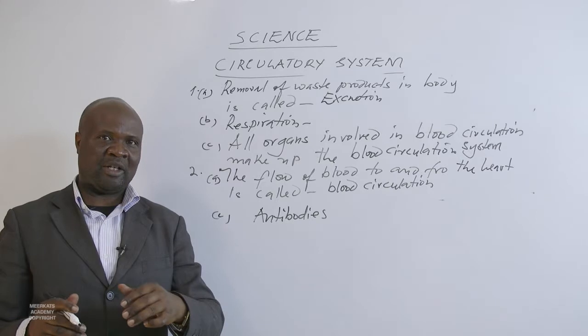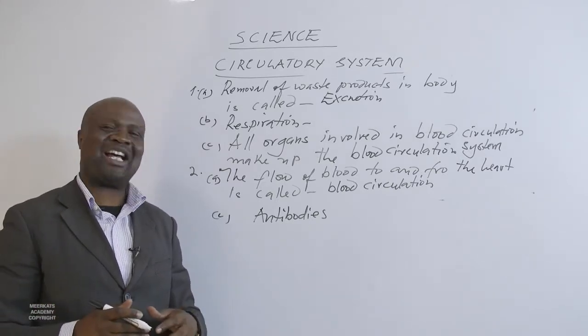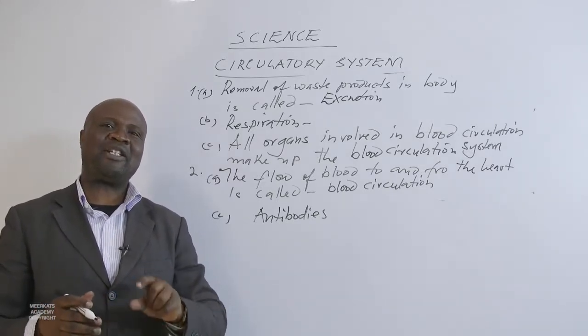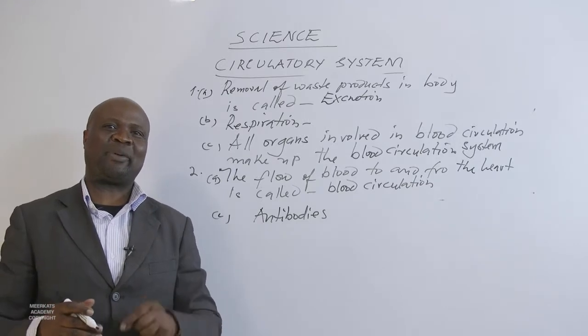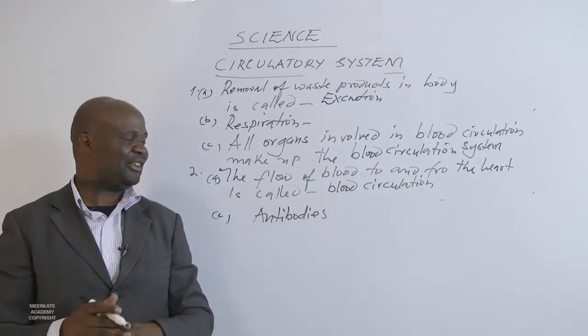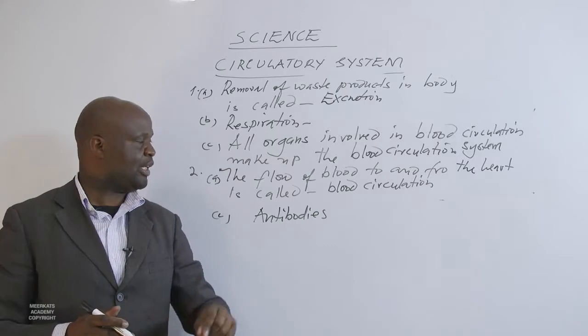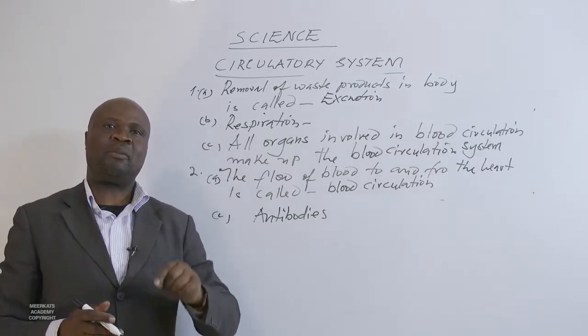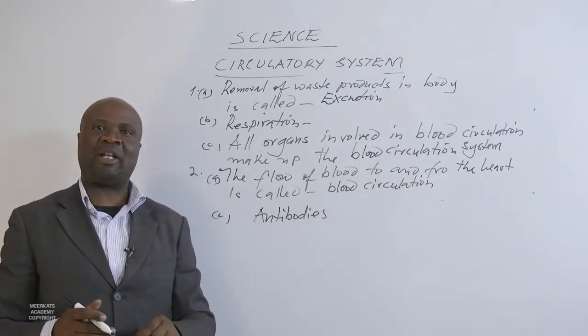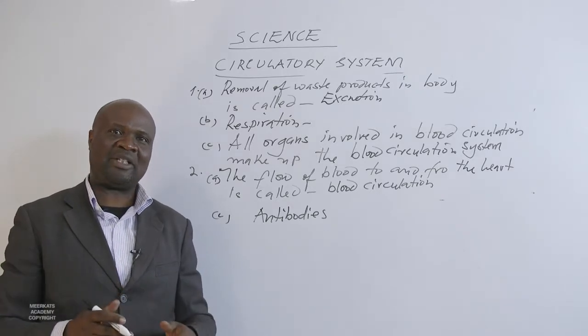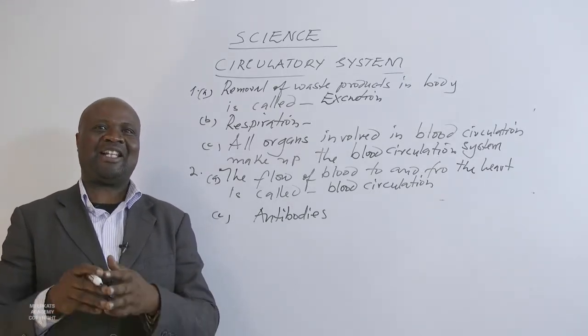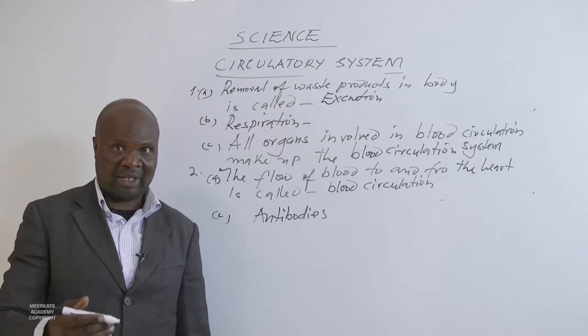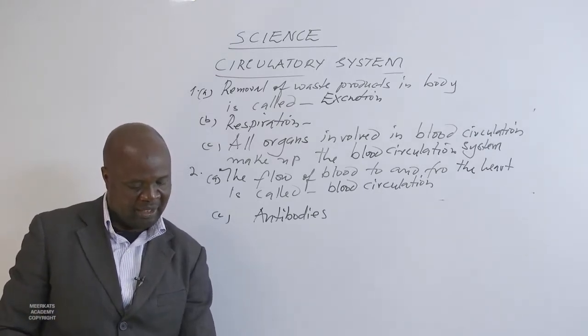We shall subdivide. We are going to discuss that one in depth, when we shall even say there are other cells that are produced called the T cells, the killer cells. We shall come to that. But let us just know that there's a chemical that is produced by white blood cells called the antibodies, and these antibodies are there to find antigens, the germs that are trying to attack the body.